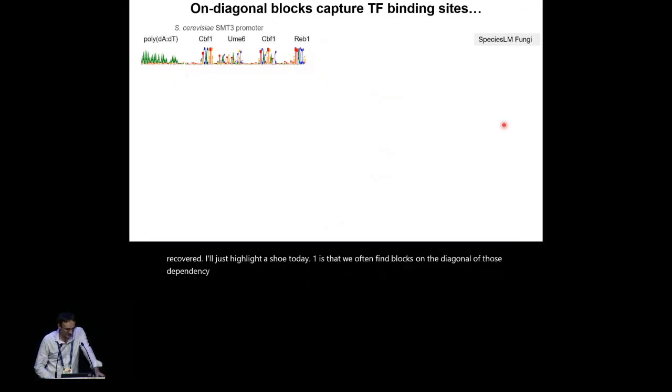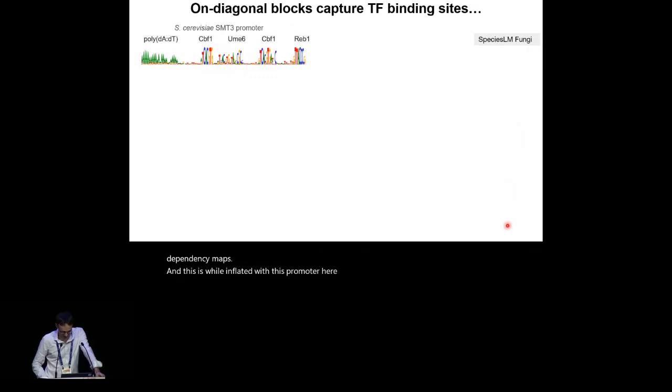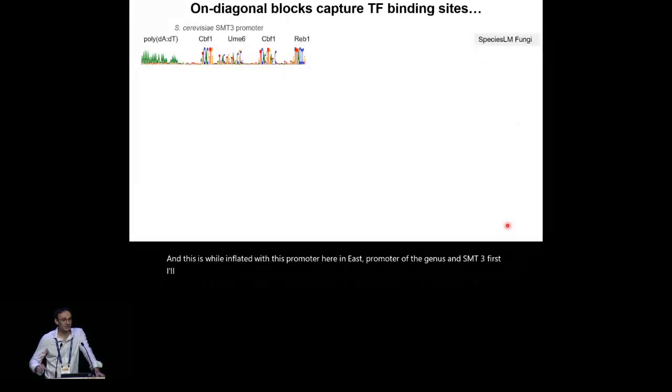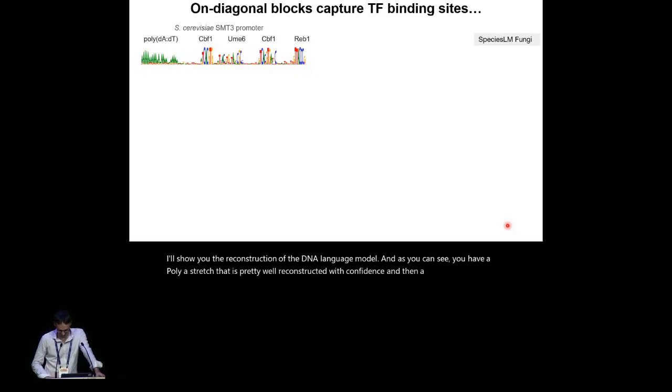And this is well illustrated with this promoter here in yeast, the promoter of the gene SMT3. First, I show you the reconstruction of the DNA language model. And as you can see, you have a poly-A stretch that is pretty well reconstructed with confidence, and then a few motifs which we could label thanks to what we know from yeast.